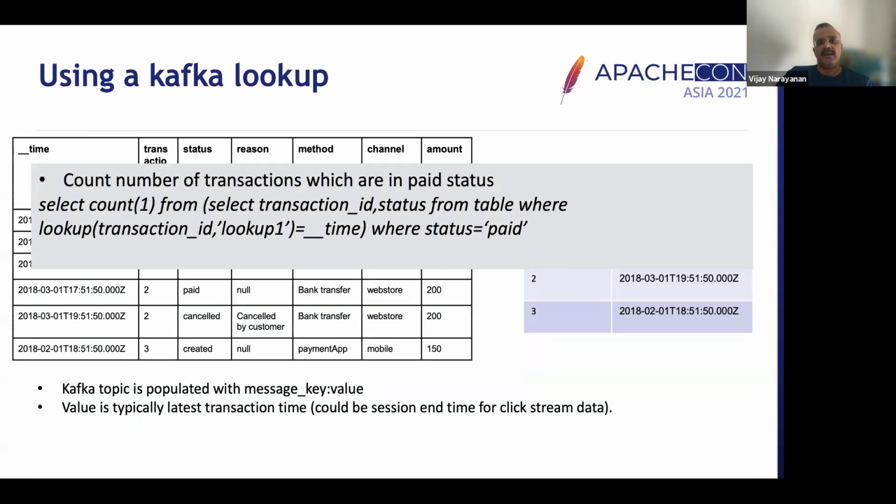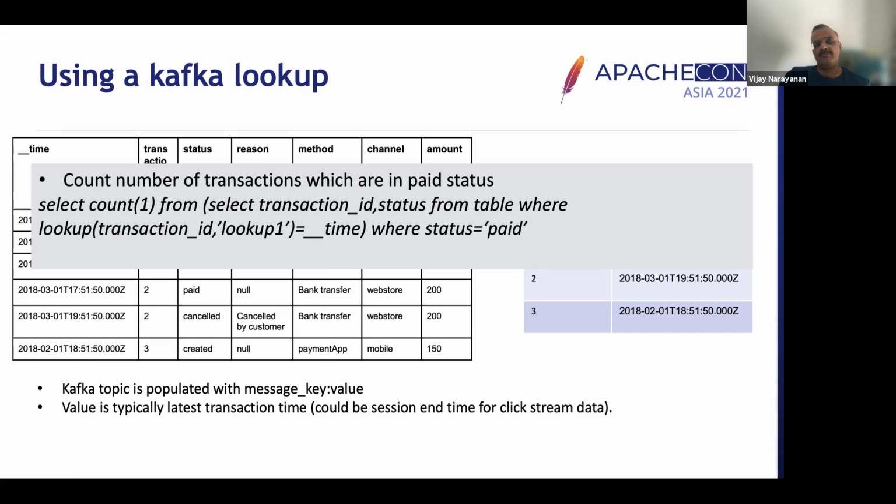Essentially running a query like this, where I'm filtering here, doing a lookup on the transaction ID, which will get me the latest time for that transaction, and then I'm using that to filter on the primary table, so that I can retrieve only those transactions which are for the latest time for that transaction ID. Now, this query may not actually directly run on Druid because it may require some additional formatting, since the lookup will have a time in a string field, while the underlying time field in Druid is a timestamp, an epoch time millisecond timestamp. So there's some additional formatting required. But the concept is that we use a lookup to essentially get the latest time.